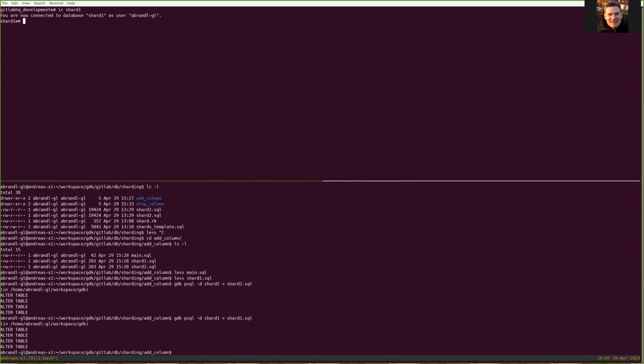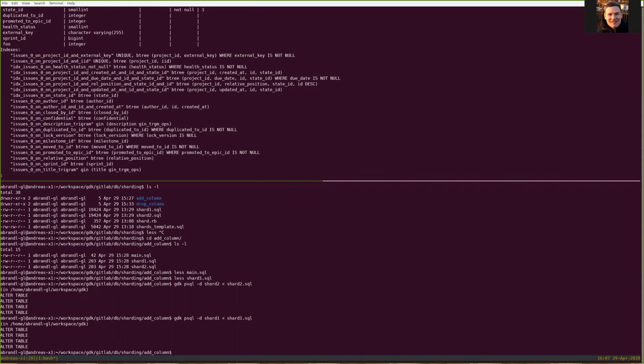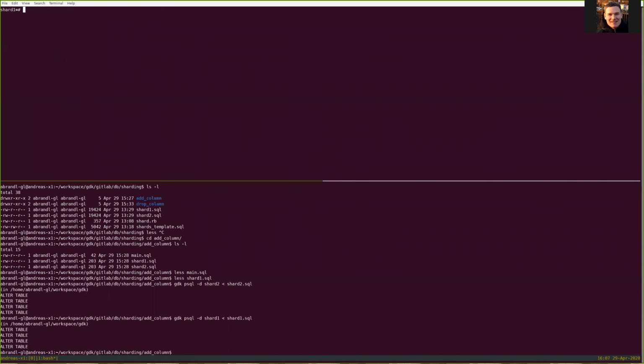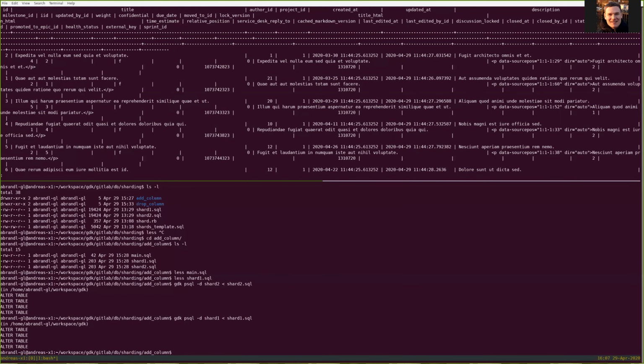And now let's check the results. So we see that parts 0, that's one of the partitions, now has this additional column, and so do the others. Now, if we connect to the main database and do the same thing again, we can select from the issues table.